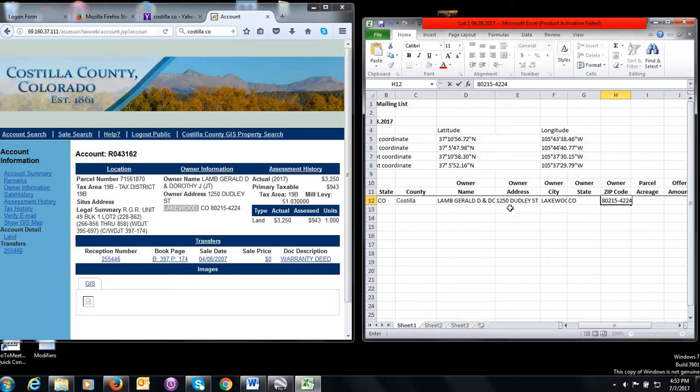Now, one thing that we can do, if you recall back to the previous training video where we were using Google Earth, that's probably a better spot to collect the parcel size. So we probably already have that in there. So I just know from working with this that this parcel size is 5 acres.